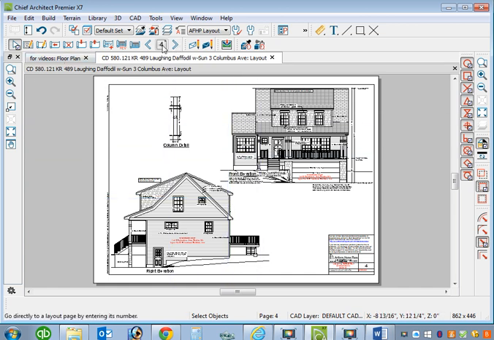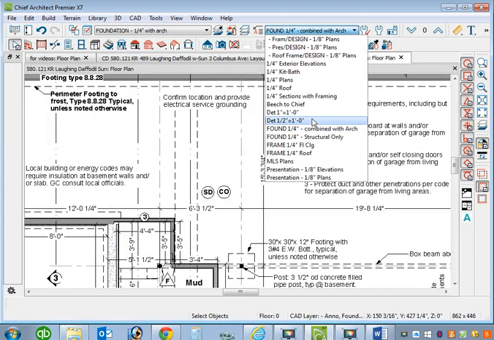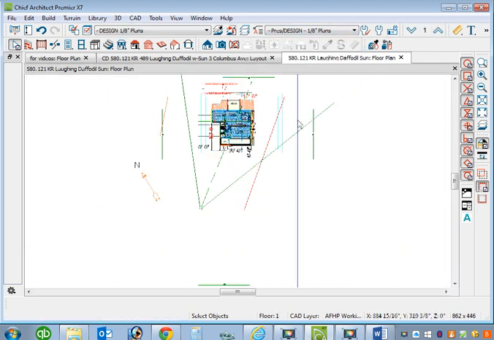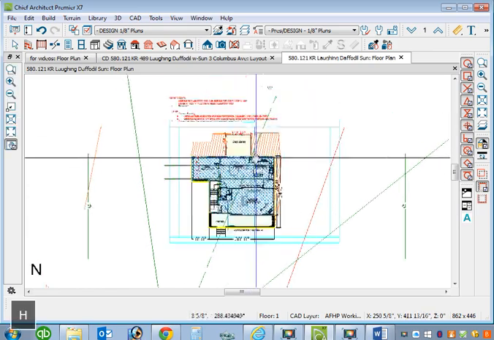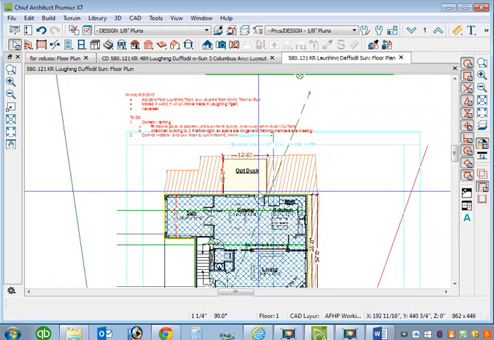There's one more thing I want to show you. The other sets that I make, these three that have a dash, are my working sets. So I have a set for working on framing, for working on presentation or design or modeling work, and one for working on roof framing separately. And when I go to those, I have a bunch of stuff showing that I would never want to show in the construction drawings.